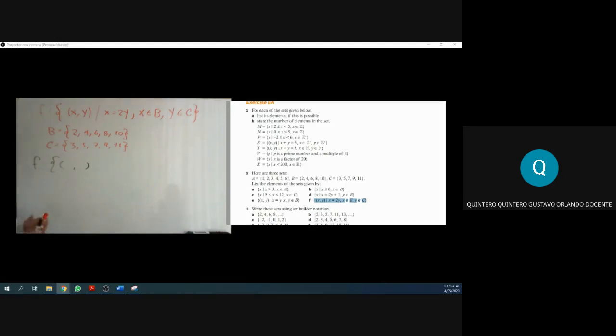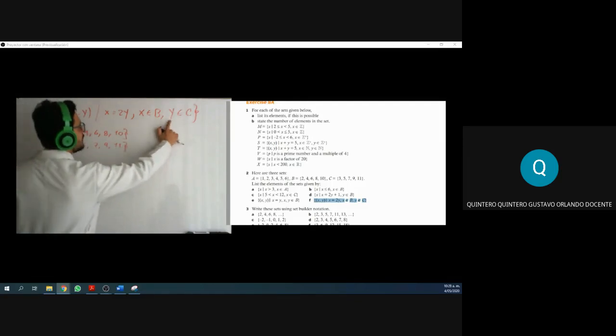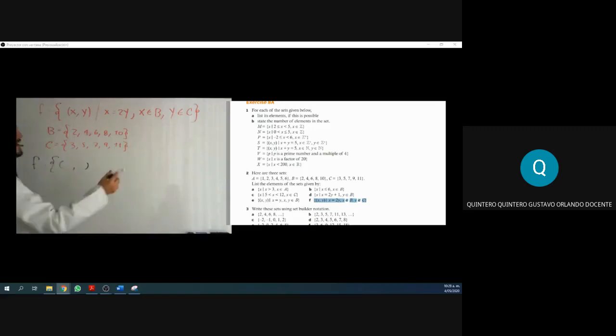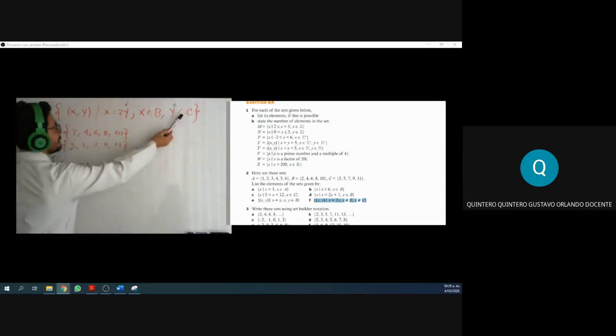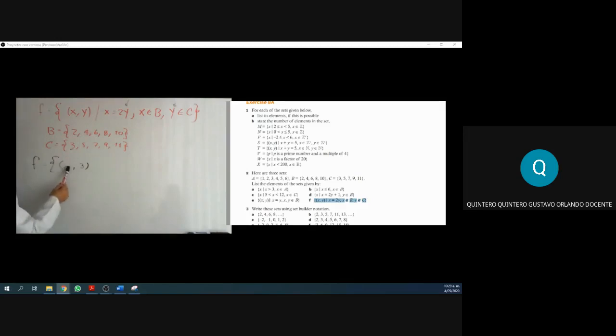And the best possible way of answering this is to work backwards. Let's think of the numbers in the set y, because it looks like that is the problem. If I select numbers y, I can find the ones for x. So in y, let's think about a number. The first one, 3. Can I go like this, 3? Yes, because y is an element in the set C. And what would be the x value for this one? According to the first characteristic, x is twice the value of y. In this case, x is 6. But we also need to take a look at the second characteristic. Does the 6 belong to B? Look at that. It does. So here we have our first element, the pair 6, 3.